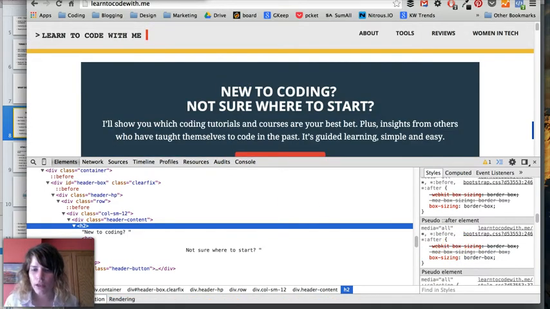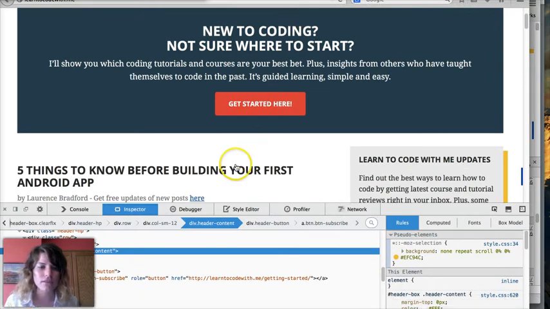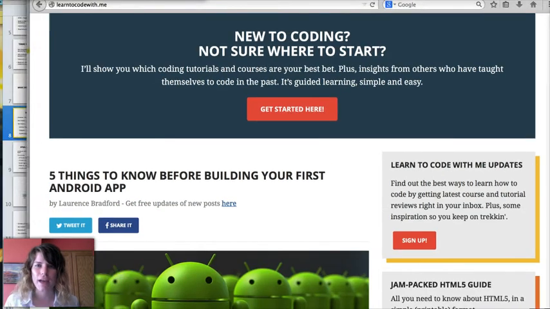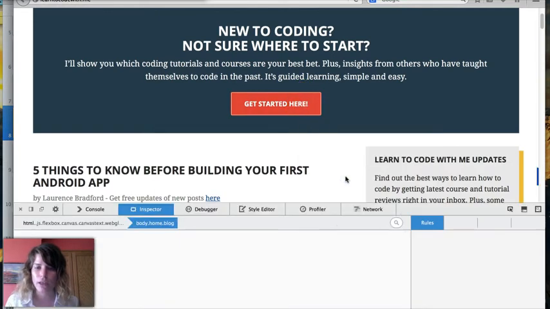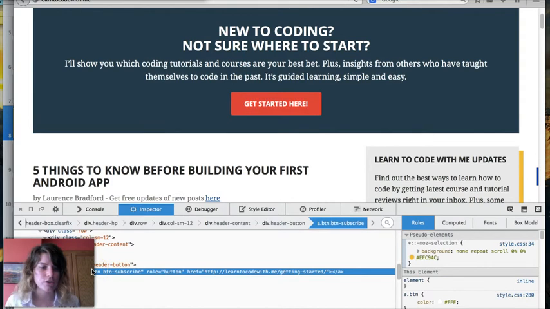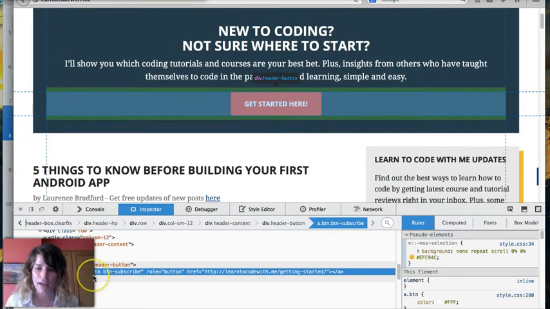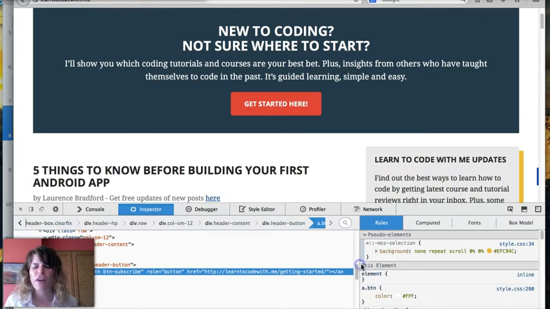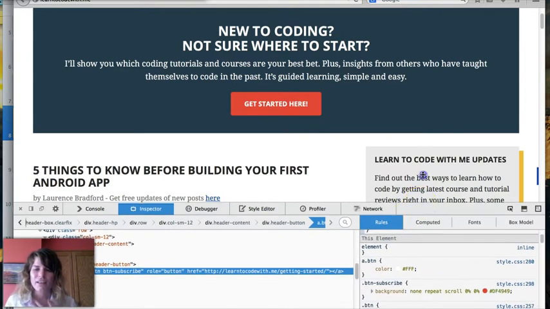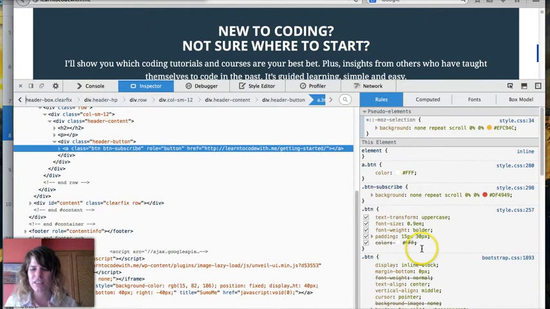Then on Firefox, I'm already in it, but I'll show you again. It's really the same thing. You right-click, press Inspect Element, and it shows you the HTML on this side, and the CSS on this side. I really don't use Mozilla Firefox that much, but a lot of people like Firebug because the way it presents the information has a nicer appearance than Chrome.